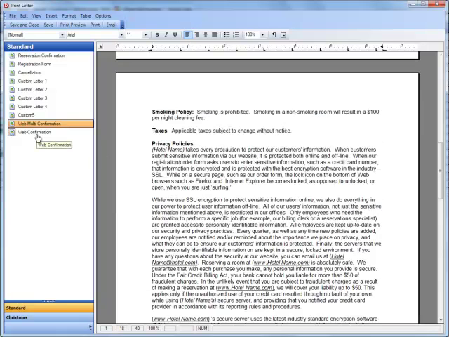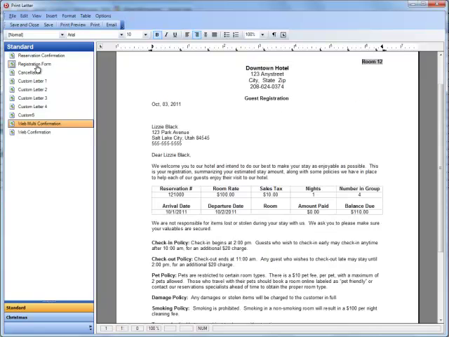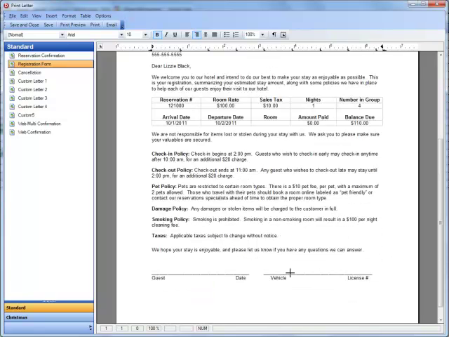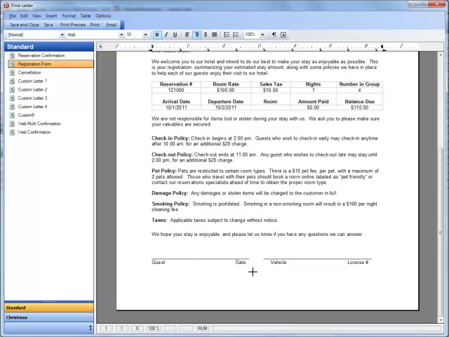The registration form letter is a simple, short summary of the guest stay that includes their room charges and the most important policy information a guest must adhere to once they're at the property, such as the damages, the smoking policies, etc. The registration form is typically printed out when the guest checks in, given to the guest to sign and date at the bottom, and then filed away. This letter allows you to get a hand signature agreeing to the room charges and your most important policies. Some hotels or properties opt not to place their logo on this letter to save colored ink since it's printed for every guest.